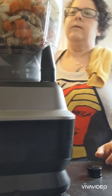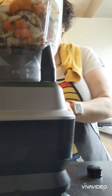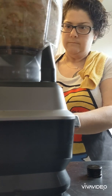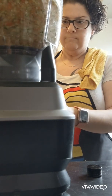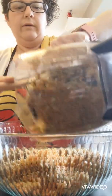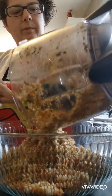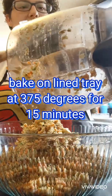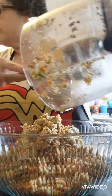Okay, our second load's in. So we're going to do another tablespoon of olive oil. And we're going to pulse. Shut it off, and we'll empty it into the bowl. Okay, so we're going to pour the rest of the mixture. So it's not like a paste. I am going to bake this at 375 for 15 minutes after I've got all my spices in the oven, and I'm going to bake it on a Silpat sheet. If you don't have a Silpat sheet, you can definitely use parchment paper.